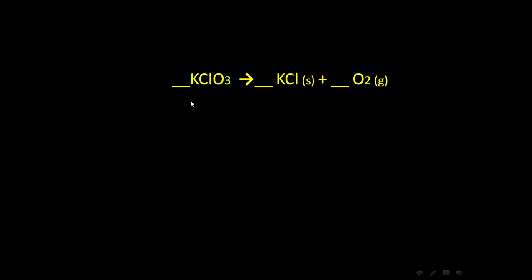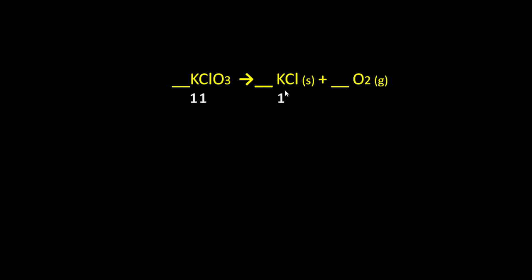Here, let's start with potassium. Potassium in a compound here. So we just want to compare the number of potassium atoms in the products and the reactants. So how many potassium atoms do we have in the reactants? We have only one potassium atom, right? What about the number of atoms of potassium on the other side? We have only one, so everybody's happy. So the number of atoms of potassium are equal, which is good.